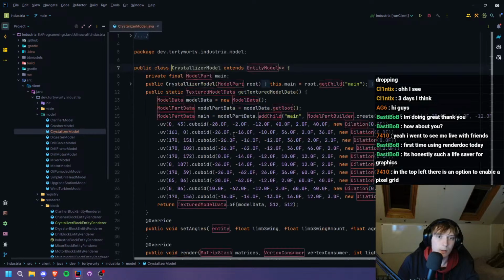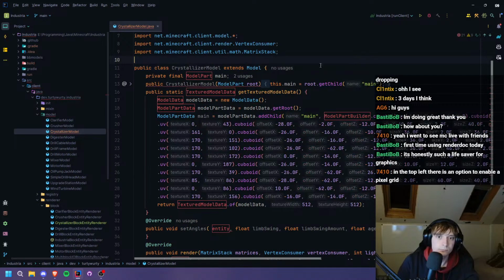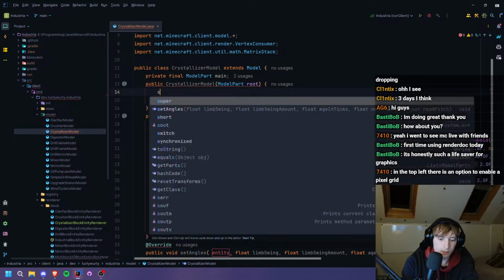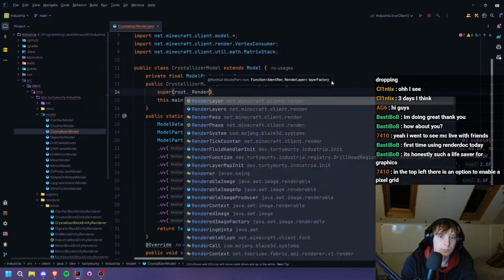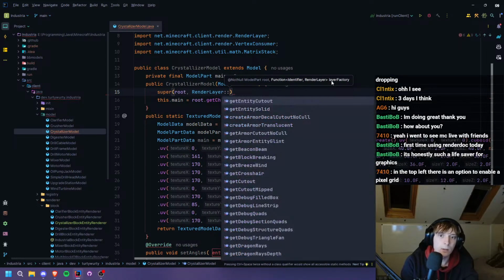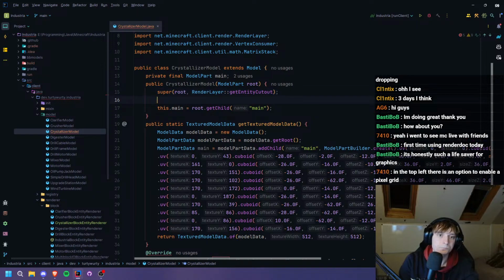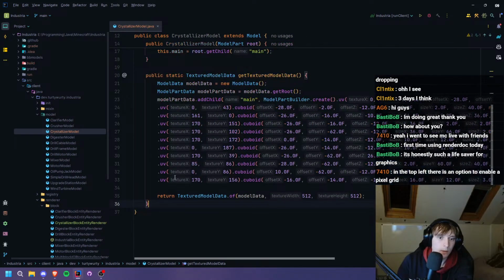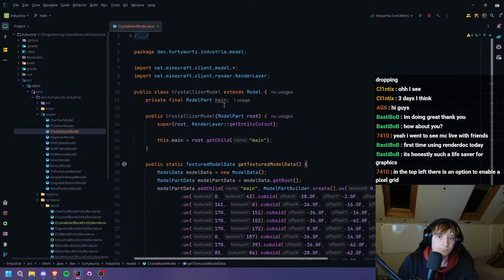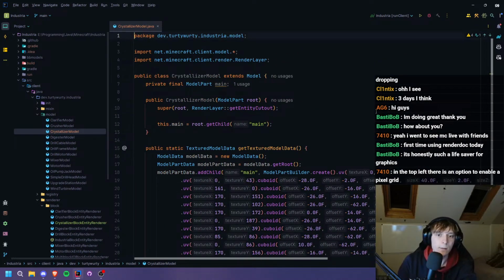So in here, this is just going to extend Model. We're going to need to super of RenderLayer cutout. We can do that. Get rid of these. And I think that's it.